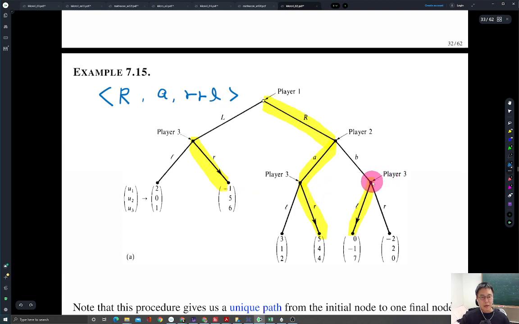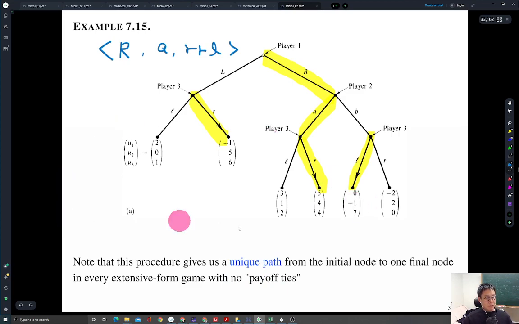Okay? And so is this information set. This information set is never reached, right? Because play will reach this information set and this one. But nevertheless, sequential rationality or backward induction requires player 3 to use action L at such an unreached information set.